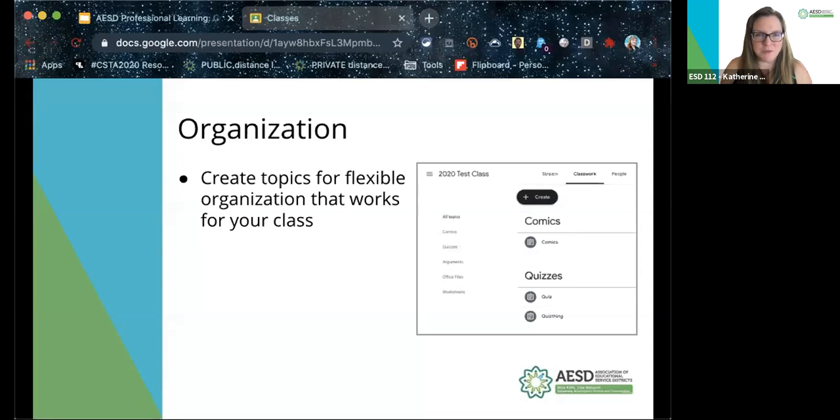One of the things I want to mention before we go much farther with regard to organization is that you can see in the screenshot on this slide, it says stream, classwork, people. The stream or the classroom environment itself is organized in such a way that we have a stream, which is kind of like, I hate to use this analogy, but it's kind of like your Facebook feed, only it's actually chronological. It gives you the most recent things at the top, unless you pin something to the top or move it. So that's like a big flat list of everything that's there, which is why we like to have these topics available to sort things a little bit more.